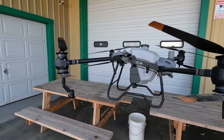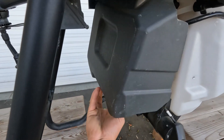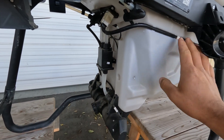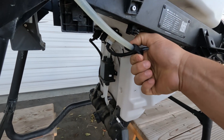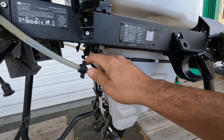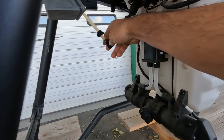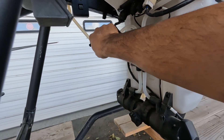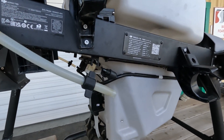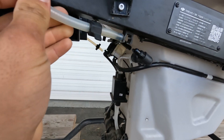To start, to take the tank off we're going to need to remove the rear cover. Grab here — this will come off. Set that over there. And then we have three connections we have to remove. The first one is going to be our spray lines from the tank. Here's the spray line on this side — we have this one already removed. The spray line on this side, pop it free. And then we twist the clip and this goes right into there on both sides.